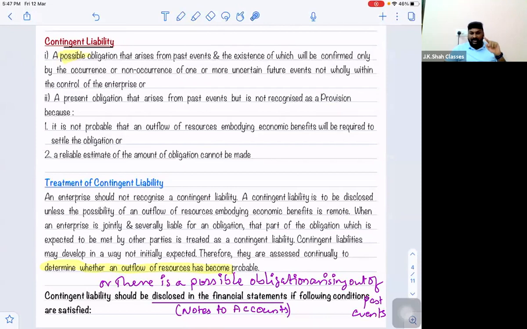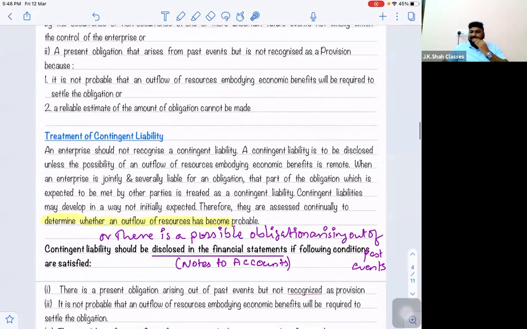Because then it becomes what? An actual present obligation. So you can also substitute the word present obligation by the word possible obligation. A possible obligation that arises from the past event. So it is clearly understood. If it is possible obligation, then a provision can never be recorded for it. Because for possible obligations, we don't record provisions. We record provisions only for present obligations, because present obligations are your actual liabilities. And if I'm not wrong, all provisions are liabilities. Correct?